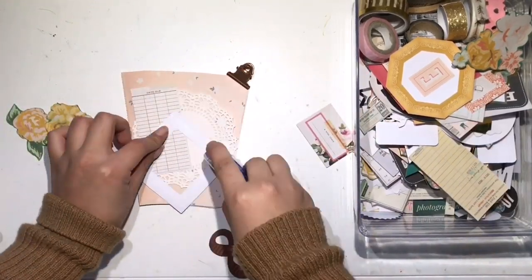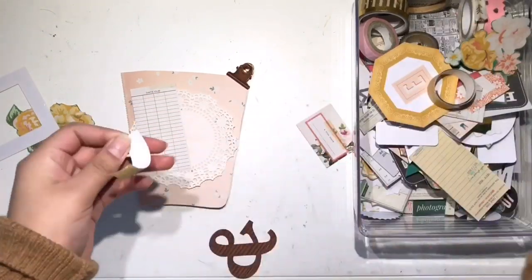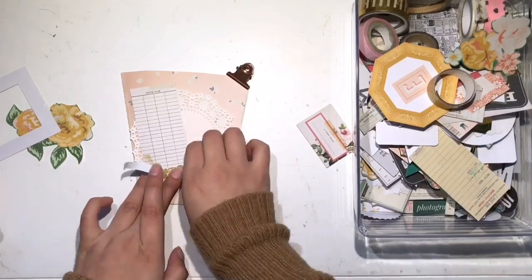To hold my pages down, I did stitch it down the middle and it seemed to be holding pretty well. I love the way it looks.